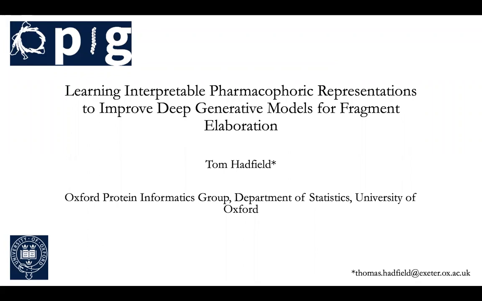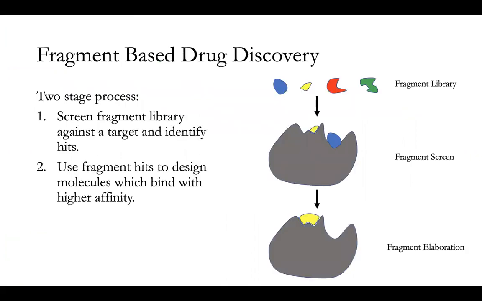I'm going to tell you today about the work I've been doing with deep generative models for fragment elaboration. So my project is based within fragment-based drug discovery. For those of you who've never heard of that before, it's a two-stage process to design a drug where you start with a fragment library, which is a collection of very small molecules, and you screen them against the target you're interested in and collect those that bind with weak affinity.